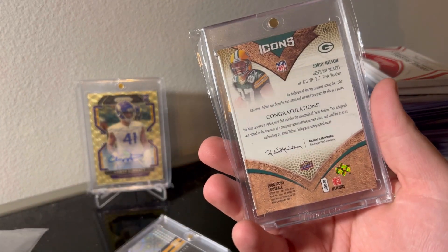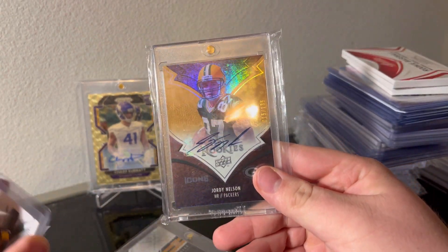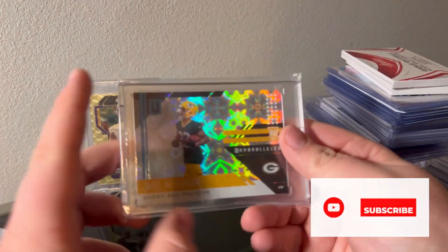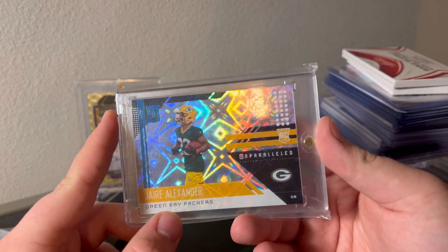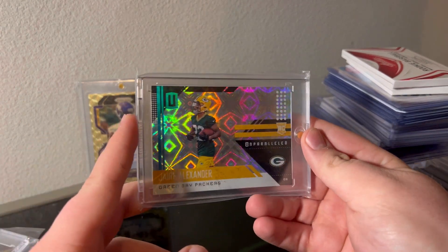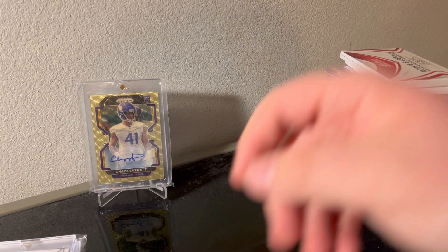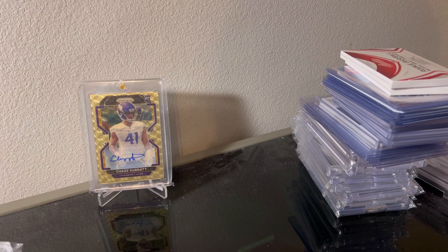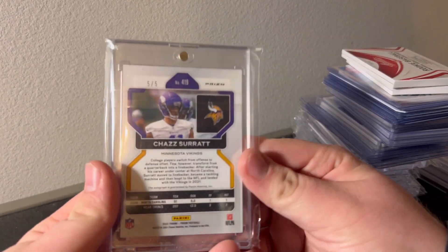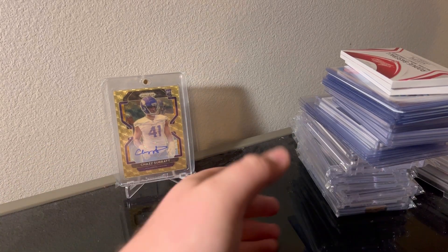This stuff's cheap but happy to get it for the PC - not a Hall of Famer but very good, I would say. This one's really cool - Jaire - don't see these pop up too often. Got it for 35 bucks, felt like a good deal. Staying in the PC regardless, love Jaire, love watching his play style. In the background we got this Chaz gold vinyl numbered five out of five - I'm always looking for rare Chaz stuff.